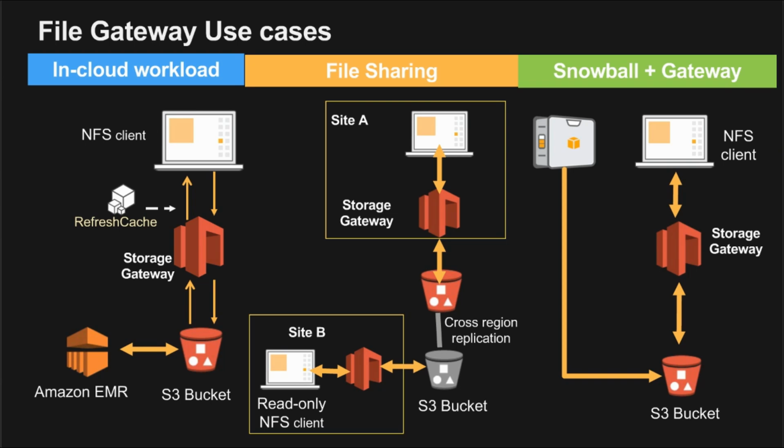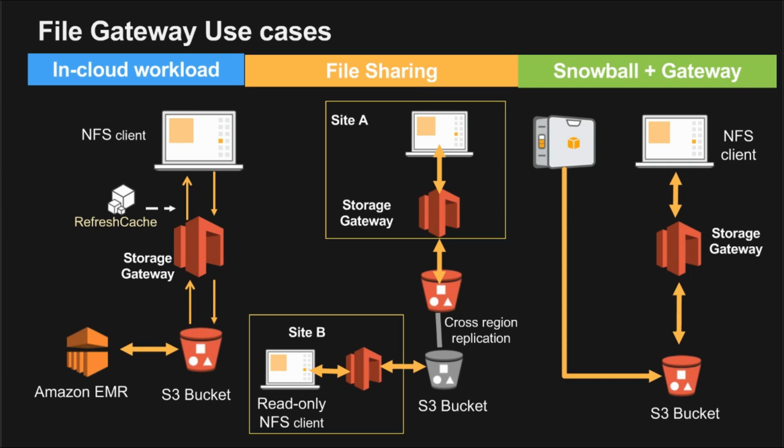So file gateway is a very easy way for you to take advantage of S3 and S3 infrequent access and all of the tools that surround them inside of AWS without having to change an application. Or if you have an application or a service that you bought from another vendor and there's no way that you can make it talk to the S3 API, this is a great way for you to bring that into the future and take advantage of the AWS cloud using the native file sharing that's already built into the application.